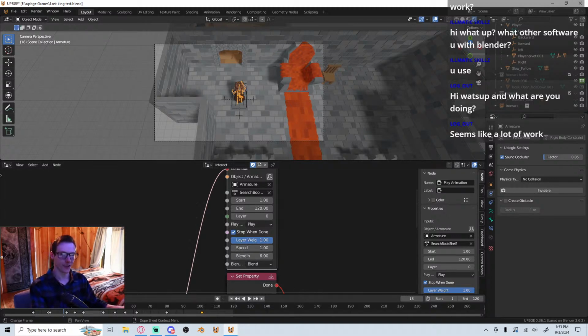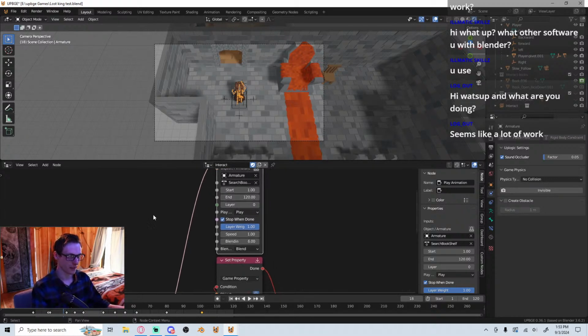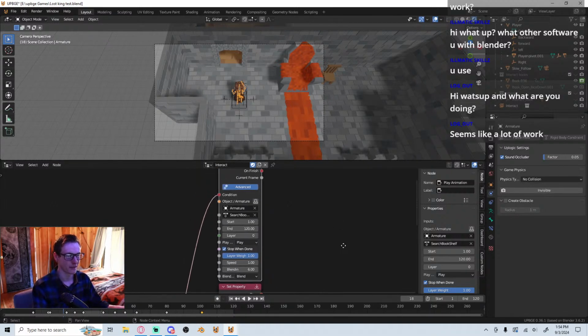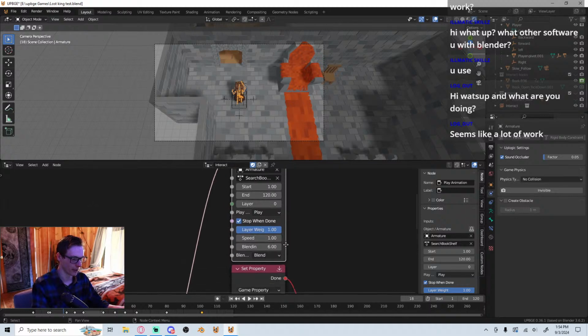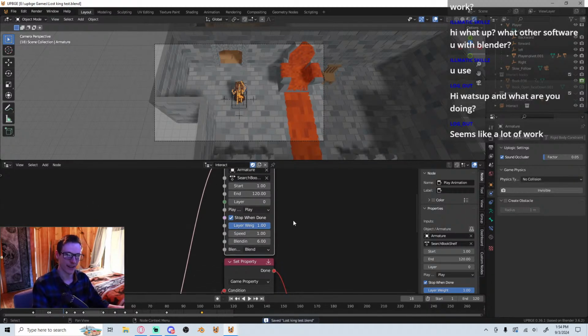Seems like a lot of work. It is a lot of work. Making games is a lot of work. But you know, it's a lot of fun. I think this is pretty cool. I think my favorite thing, I love animation and I love making games, so I want to combine them. So doing a game where it's heavily animation based, like every interaction has a little animation, but I don't want it to be too overbearing. I don't want it to take away from the game experience, but it's going to be mostly a story game, so I think it'll be okay. Combat, I also want to do a combat system. Not super advanced, but I have an idea for it.